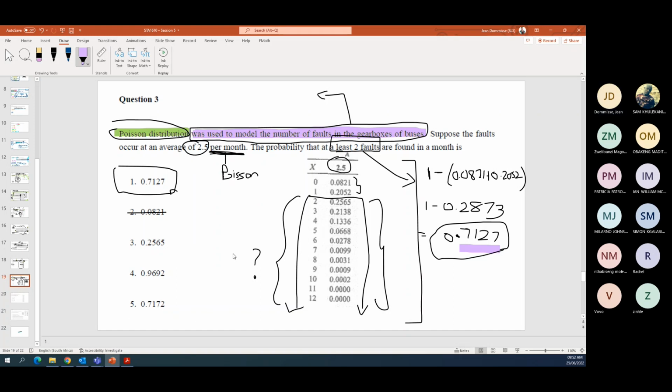Yes, Sam. Okay, looking at the same table, right? We know that the probability is up to 1, right? But then if you look at this 2.5, and if I had worked it out the way where you put the question mark, if I had to add those things, I was going to get 0.7126, which is not on the options.